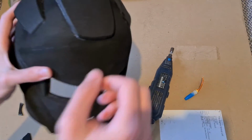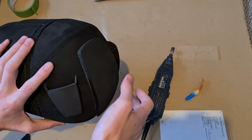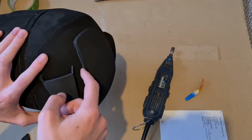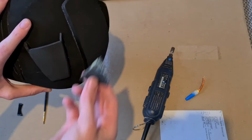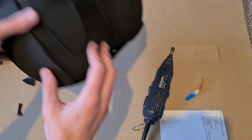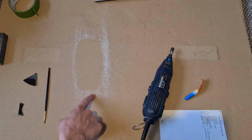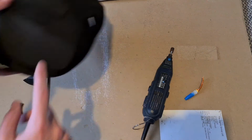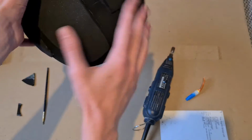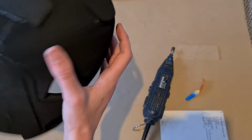To glue that on, I just outlined it with a pencil onto the top of the helmet, took it away, painted on contact adhesive with this nice little tool that I made out of scrap foam, painted that onto the bottom, and then used my spray-on contact adhesive for this. And you can see the outline, which is just paint the inside of the actual pad, because rather than having to manually paint it, I can just blanket it in contact adhesive.